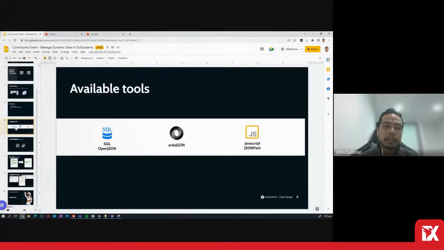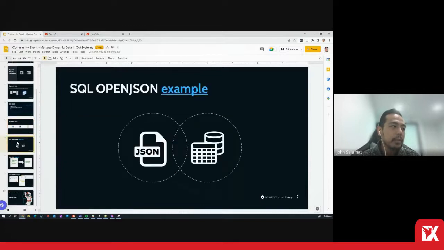In JavaScript, I haven't found a Forge component for this, but it's very simple to pick up JSONPath from GitHub, place it in a page or in your module, and make use of its capability. So with OpenJSON, I'll start with this native capability of SQL.